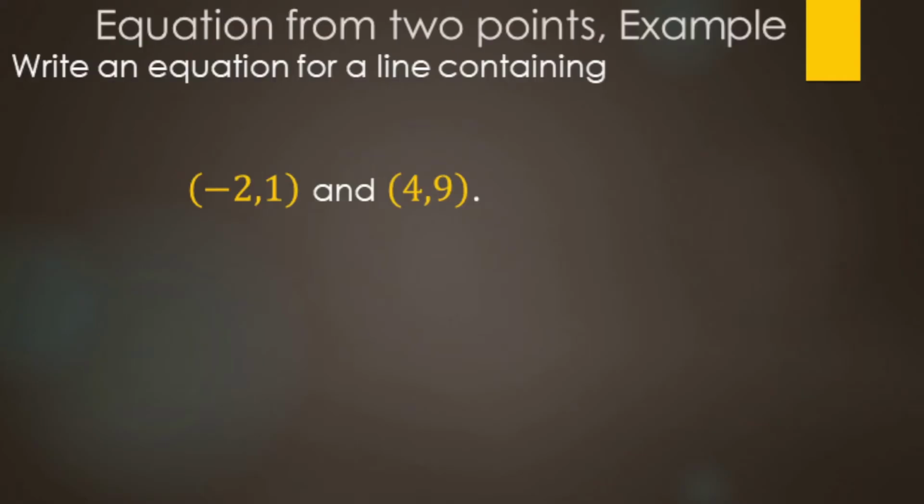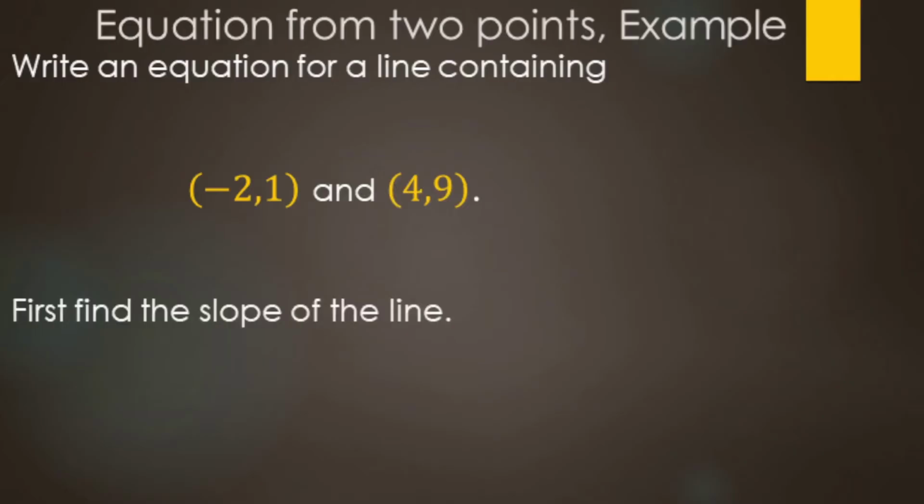We're going to write an equation for the line through these 2 points here, negative 2, 1 and 4, 9. So we can start by finding the slope of this line here. So slope, remember, that's rise over run. So here we go with a rise. Remember the xy pairs, the y tells you how far up or down it goes. So for the rise, we're looking at 1 to 9. And you can use your fingers or just count: 1, 2, 3, 4, 5, 6, 7, 8, 9.